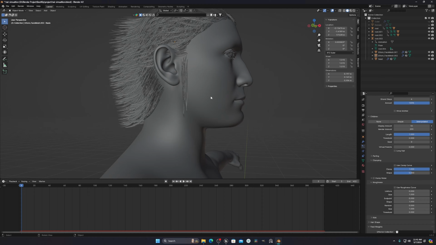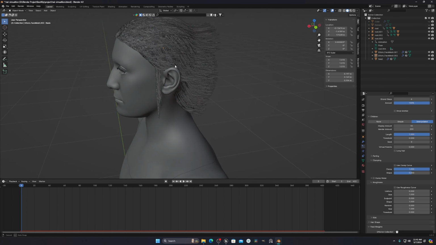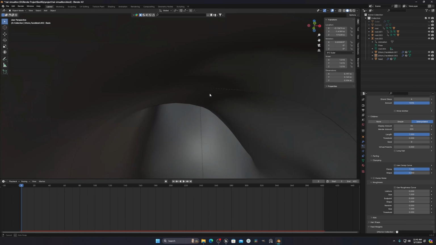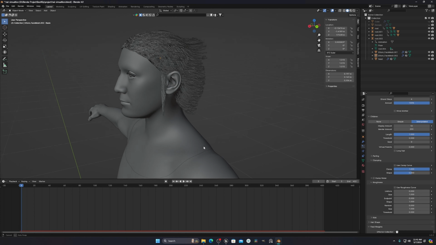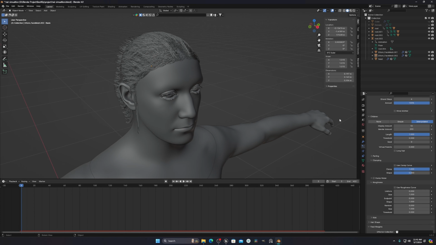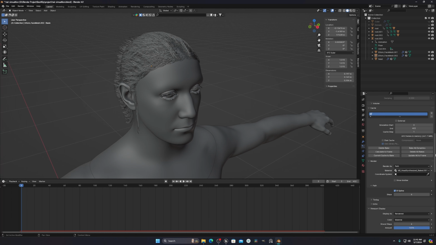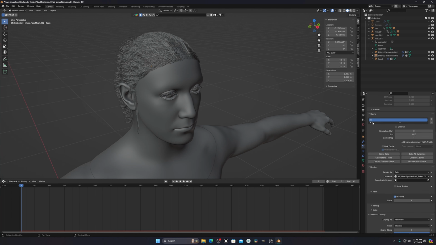Make sure that your hair is separated properly. You see my hairs are quite separated from the mesh. No hair is intersecting with the body or anything, so make sure of that. And after everything, go up, and there is a cache section. I recommend you start with 0 to 10 or 50 frames. Don't try to simulate everything on the first try, because you will have some kind of issues. So just type an end frame like 50 or 25, something like that, and then click on bake.